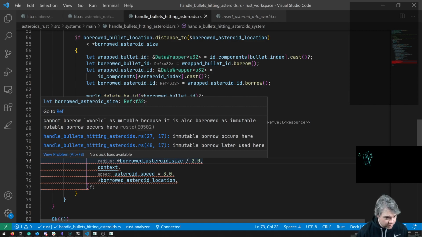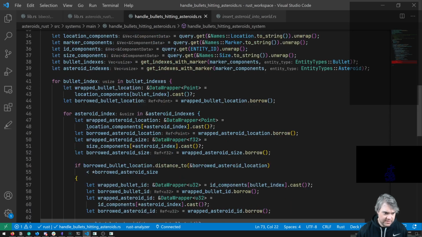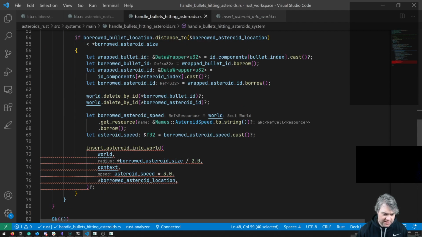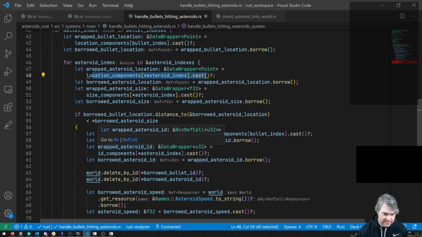Cannot borrow world as mutable because it's also borrowed as immutable. Okay, so handle, let's see, 2748. So it's the wrapped ones that are getting us.